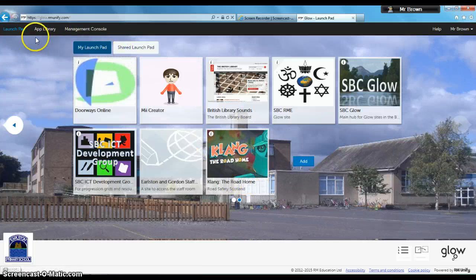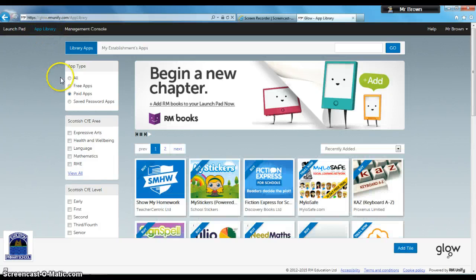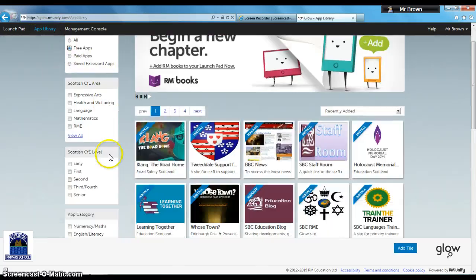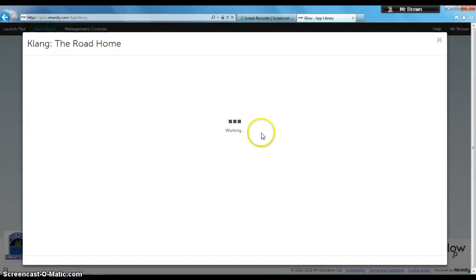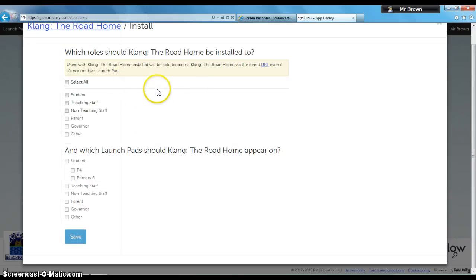The other thing I could have done, if I go back to App Library at the top, so this is the other way of getting there, if I click on Free Apps again, if I clicked on Clan and then clicked Install, I can then install this to the shared Launchpads as well. So I could click, right, I want the students to be able to see that, and I could say specifically the P4 or the primary 6, and I could also say, right, the teaching staff have access to install this, and I want it to appear on their Launchpad as well.